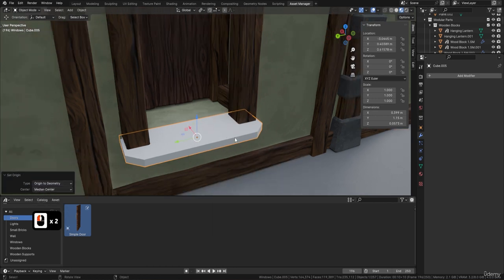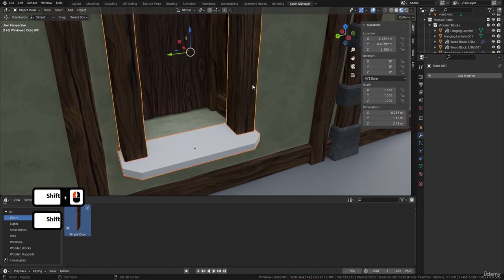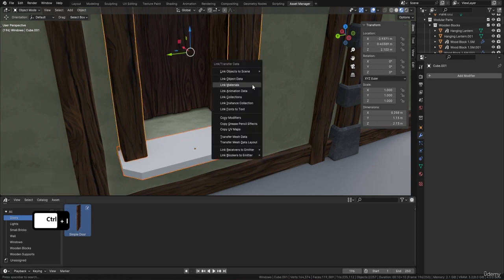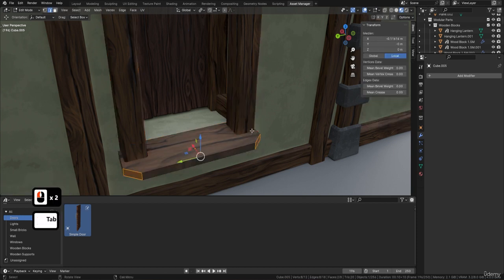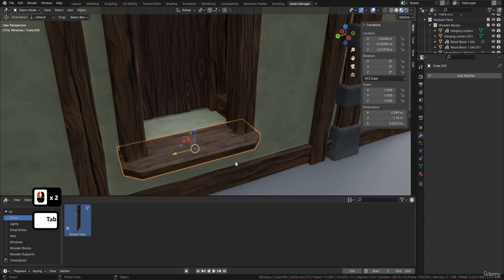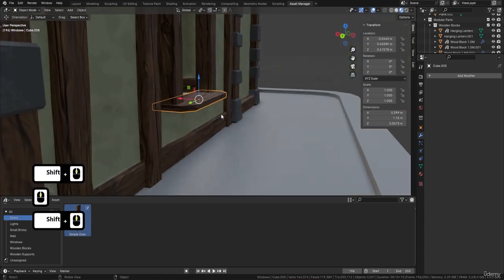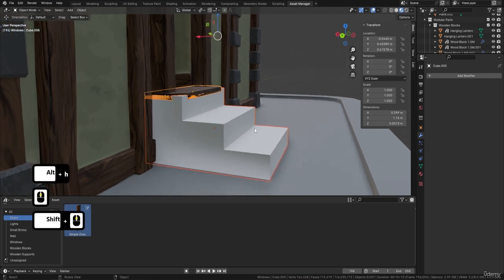and then let's add in the material. I think the material should be the same as this one. So I'm just going to grab this, Control L, link materials, back to this then, Tab, A, U, Smart UV Project, click OK. And there we go. There's the actual part where they're going to walk up to. Alt-H then, let's bring back the steps.